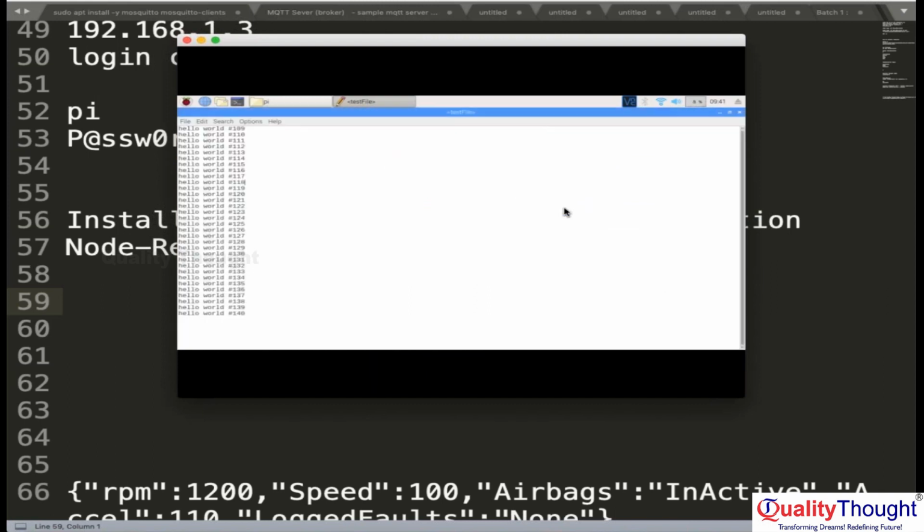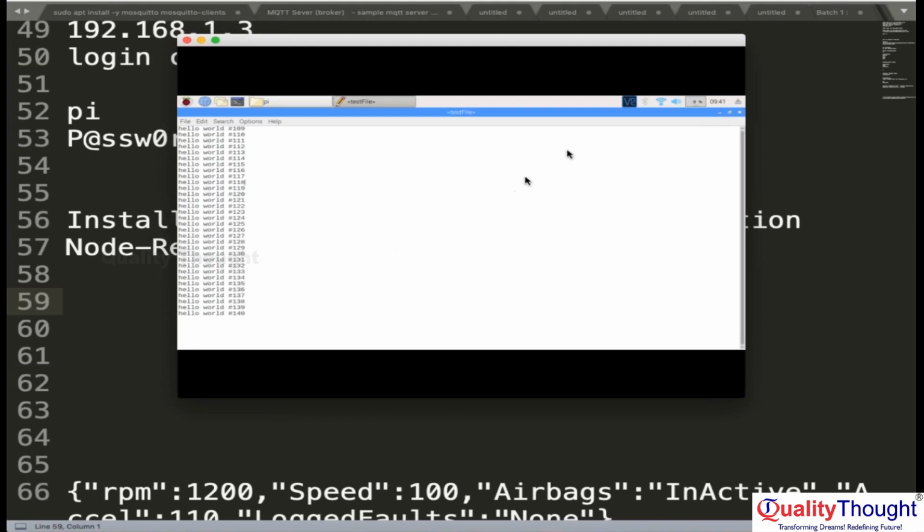It depends on the SD card what you're putting. So you're trying to prepare the flash file, right? So here you can see that flash. So everything is being stored on a sample file. So from here you can pick this data and you can use it for your analytics part. So if you are trying to make some decisions based on this data, yes, you can use it. All right. Or if you want to save this in a local database server, SQL database server, yes, you can do that. That job can also be done.